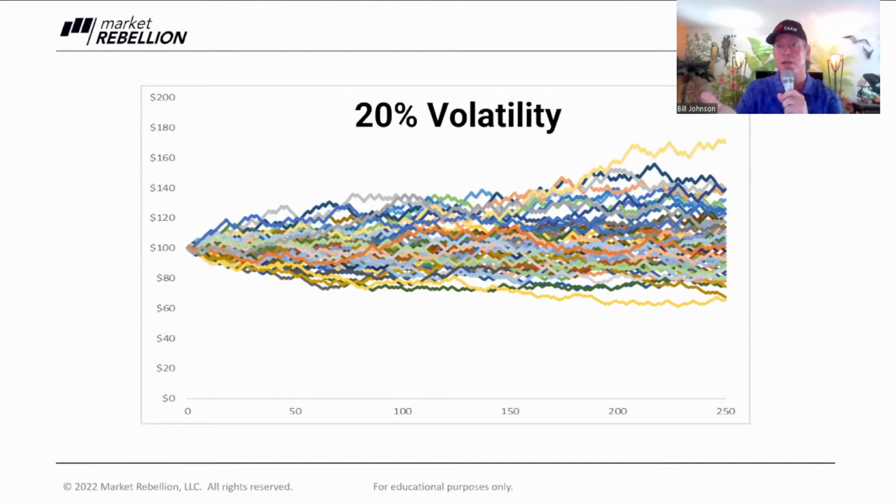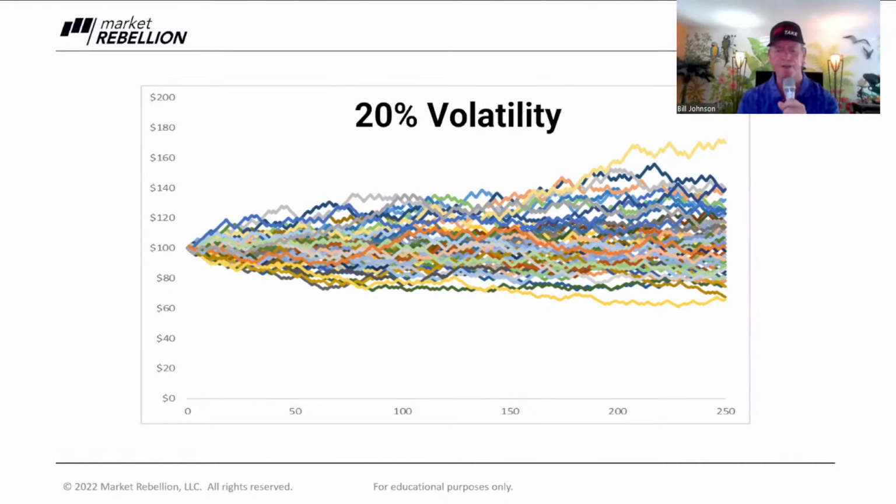The path that we see, we always assume this is the only path that could have happened. So we get to the end of the year and we say, oh, look, the SPY is at this level. Well, there's a million different paths that could have happened. We always have to remember that we don't see those, but they absolutely could have happened. Now, here's a simulation in Excel with a hypothetical stock at 100 right here. So they're all starting at 100.